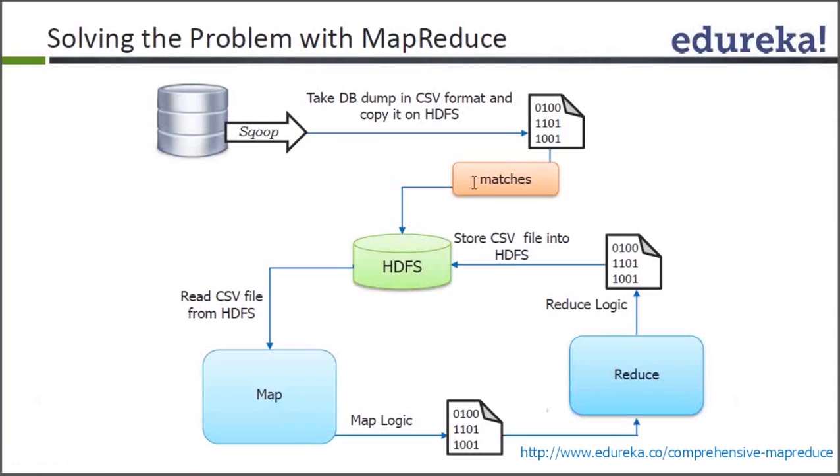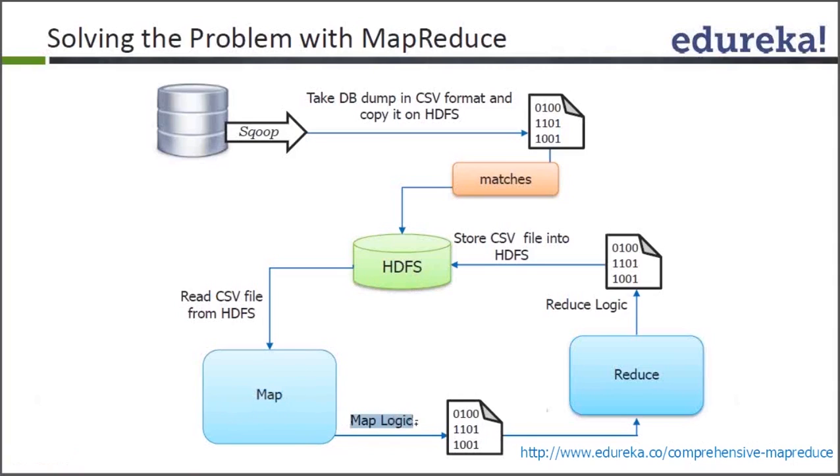You can do some pre-processing over here. That is what this means. If needed, you can do some pre-processing of data as to what you need to push into HDFS. Once the data is in HDFS, it will be split across multiple nodes. Then you will have a map function which will go down to each node where the blocks are.